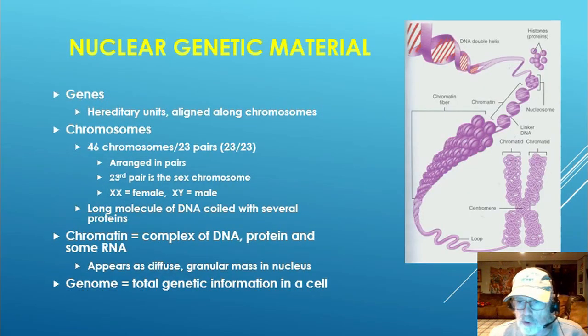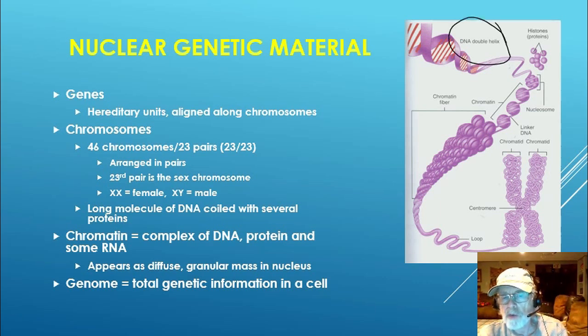So let's look at that chromosome, okay? And this is what's inside the nucleus. The nucleus has these chromosomes, okay? And what the chromosomes are is basically this DNA double helix, okay? It's like a spiral staircase, and we'll talk a lot about the structure of it. The outer shell that comes around here is basically a sugar. There's two sugars, that's why they call it deoxyribo, because D is 2. Then we have nucleotides, nucleic bases, that come across the inside that link this together. We'll talk about that later on, okay?